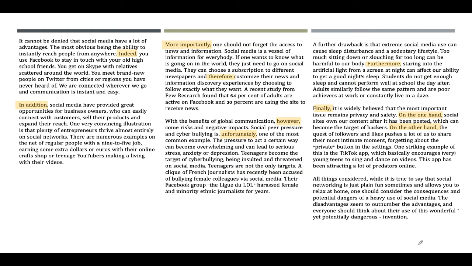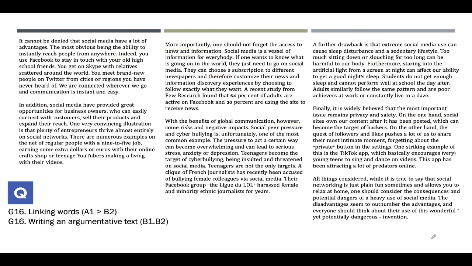We can see linking words. You know that I'm a fan of linking words. So we've got indeed, en effet; in addition, de plus; more importantly; therefore, donc; however, cependant; unfortunately, malheureusement; furthermore, de plus; finally, finalement; on the one hand, d'une part; on the other hand, d'autre part. So all these linking words are essential to an argumentative text. Where can you find all these linking words and all these phrases that you should know to be able to use them? Well, you've got a Quizlet list, G16 linking words. In the 6th grade, you should know A1 to B2. And for writing an argumentative text, I put all the possibilities into Quizlet lists. So have a look and use them.